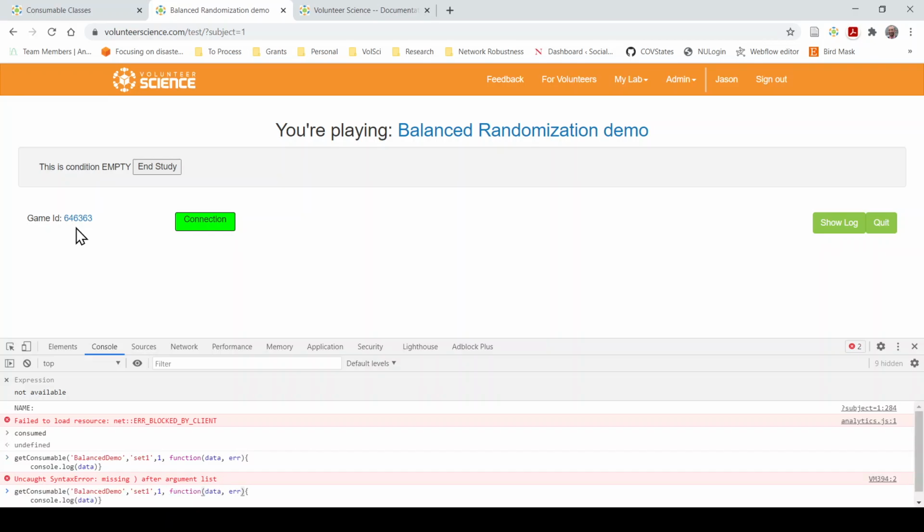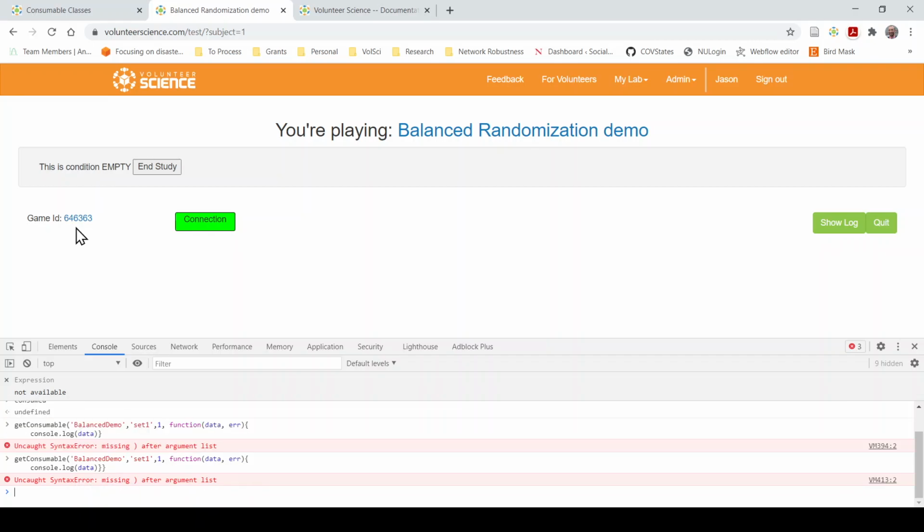Oops, forgot the... Oh, here we go. Okay, so it's not finding the consumable. Balanced demo and set should be right.